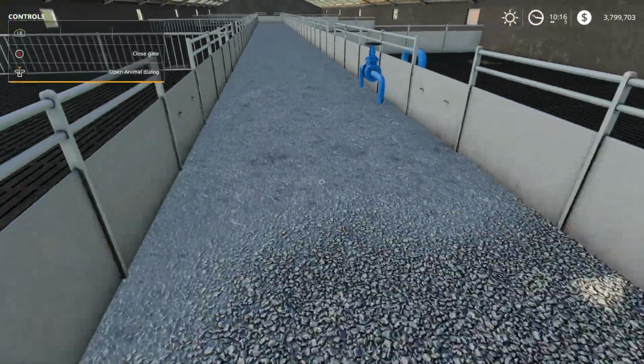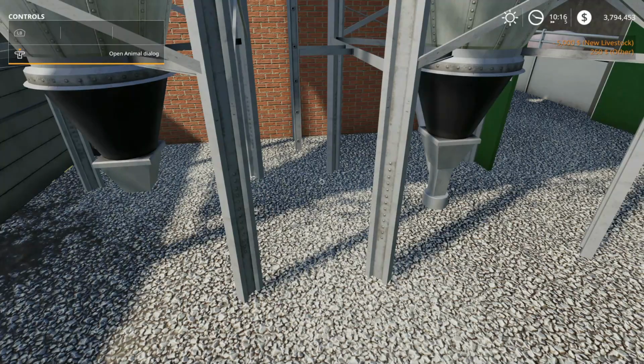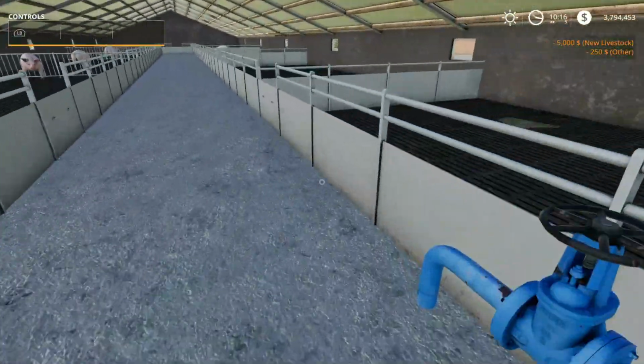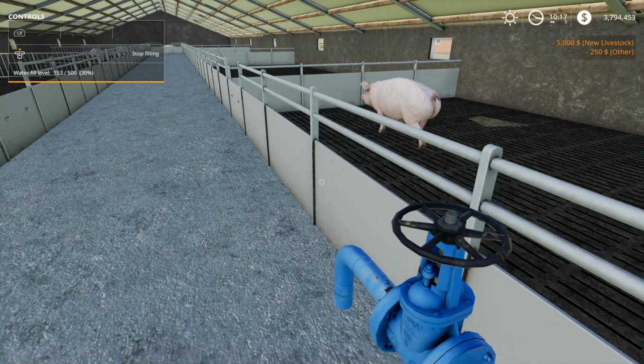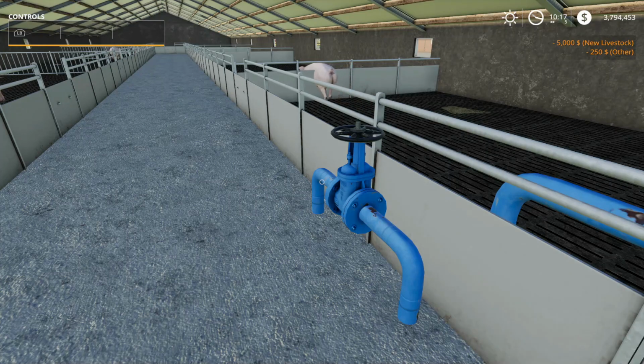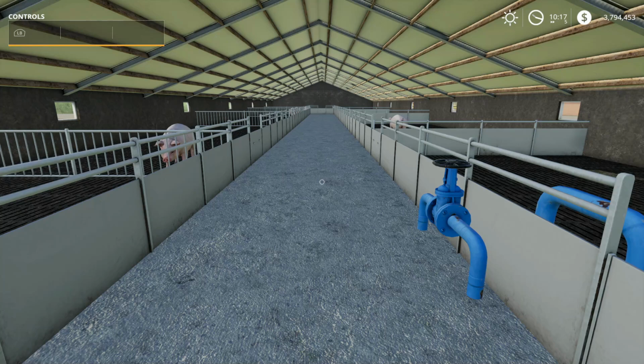Now let's go get some piggies in here. I'll just get a couple real quick. So they need some water. All right. You walk up to the valve, you press down the L button, and it fills the water. So much easier than hauling water to your animals. Such a simple mod to use, but honestly, I highly recommend it.